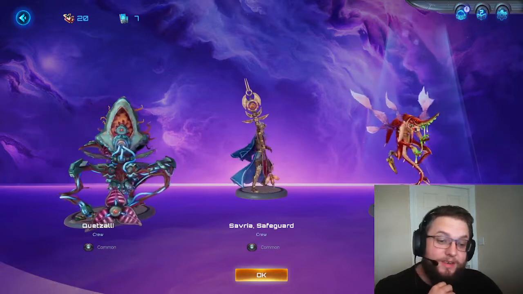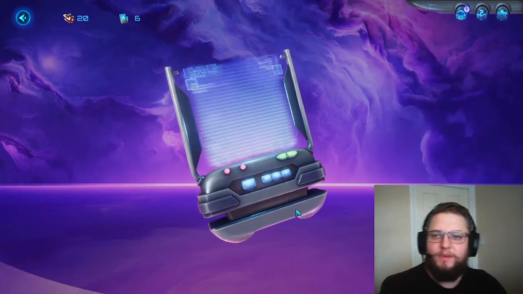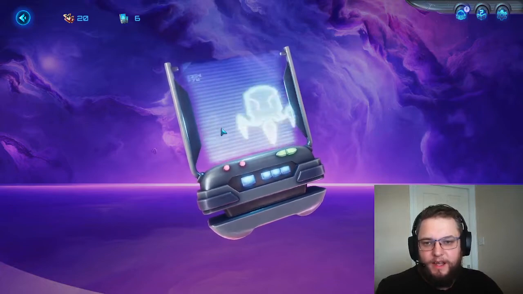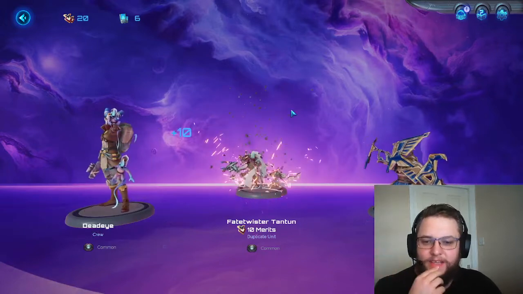Also, I like the icons so far. They look pretty satisfying, like you can tell the rarity from looking at them. So we've got 6 left after this one. I do like these little icons. I kind of wish it had more of a hint as to what you're going to be getting. There we go.